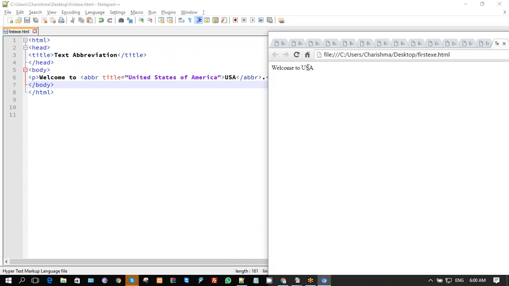When you move your mouse over there, you can see a pop-up saying United States of America. So we use the abbreviation tag to get this kind of effect.